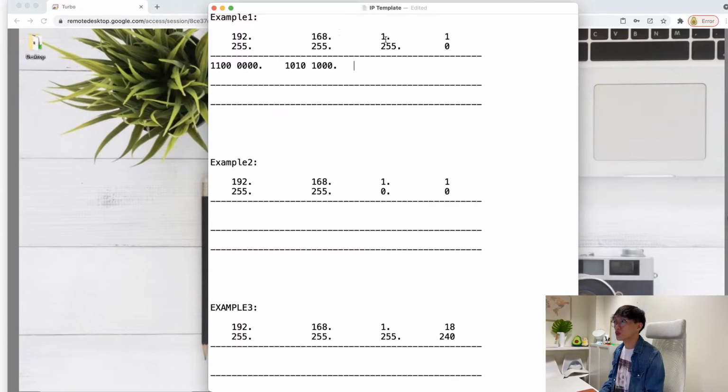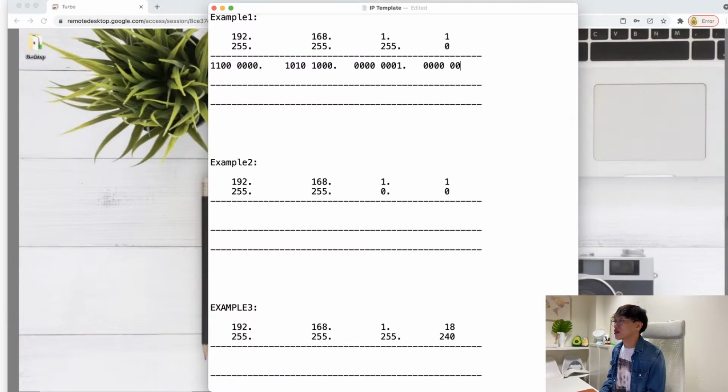Okay, now I want to convert this dot 1 in decimal to binary. You know, dot 1, don't press that. Dot 1 everybody knows is 00000001 dot. Okay, now if you press the calculator for dot 1, it means you are insecure. Like me, even in my math test, 1 plus 1 is 2. I know it's correct, but I still press the calculator just to be sure.